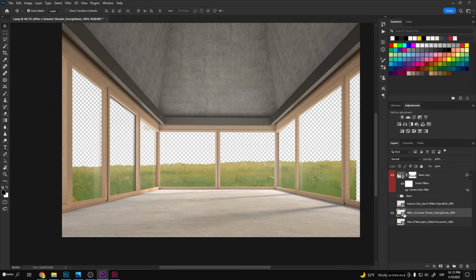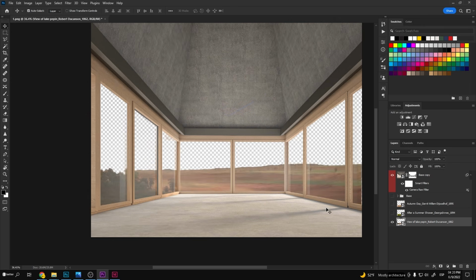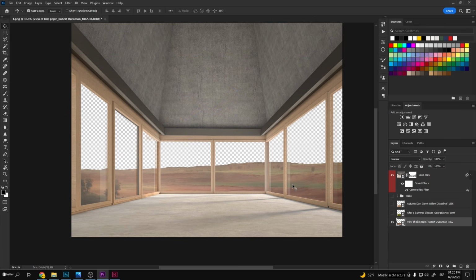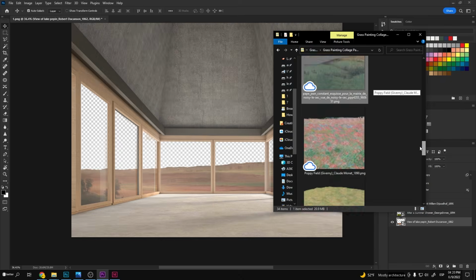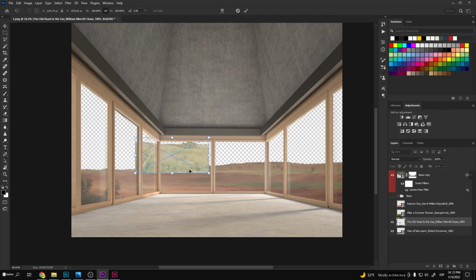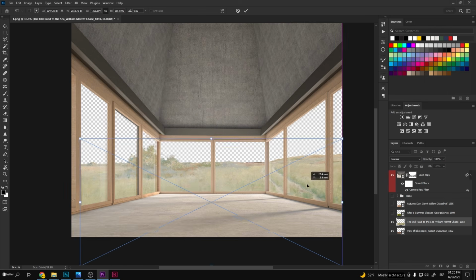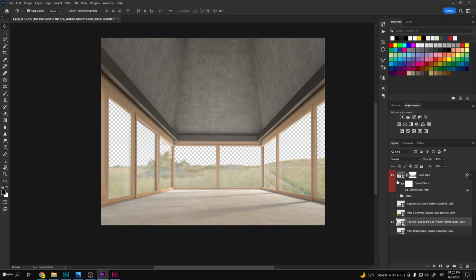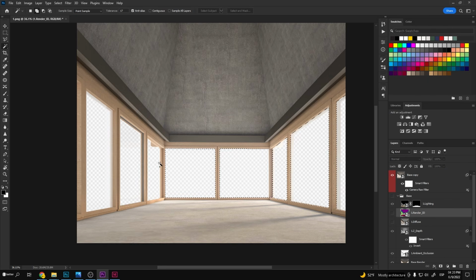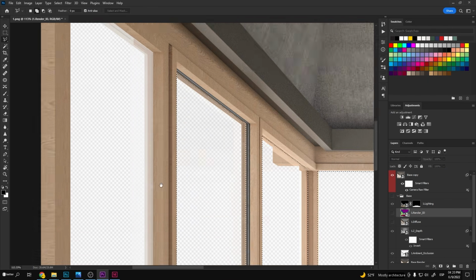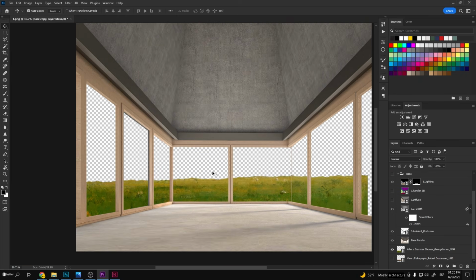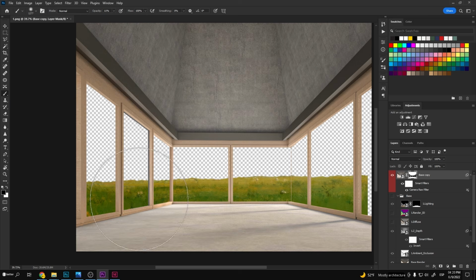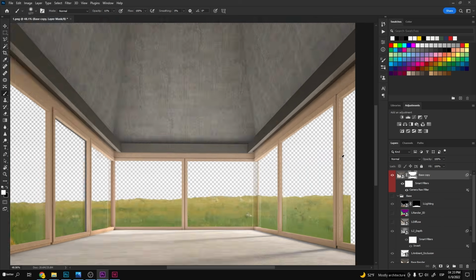As usual, we start with our background and work our way to the front, so we will import some grass textures from our grass texture pack. Here I am importing 3 different grass textures just so I can test them out and see which one can suit my image best. Also, since I rendered this image with a glass texture, I want to place my grass beneath the base layer, select the windows, and softly paint the windows with a mask. That way, we can still feel that there's a glass texture in between.